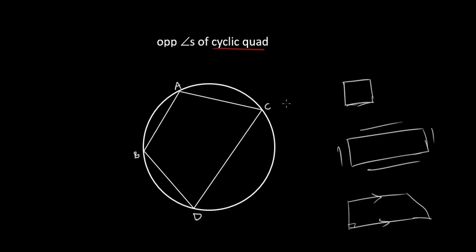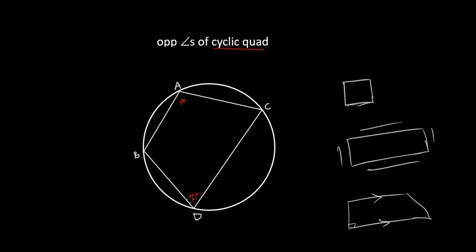So for a quadrilateral to be a cyclic quadrilateral, it has to fit perfectly on the circle. Just like this, the quadrilateral ABCD fits perfectly in this circle. That is to say, vertex A is at the circumference of the circle, B is at the circumference, C is at the circumference, D is at the circumference. That makes this figure a cyclic quad, or a quad of a circle. And if that's the case, then opposite angles are supplementary.